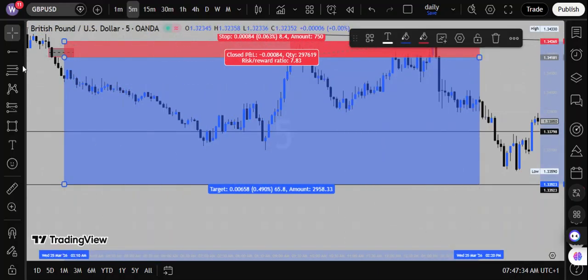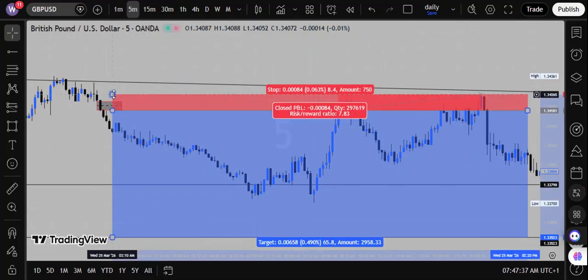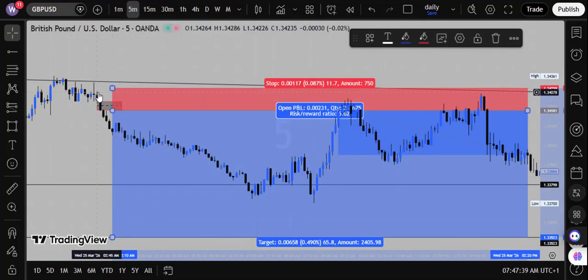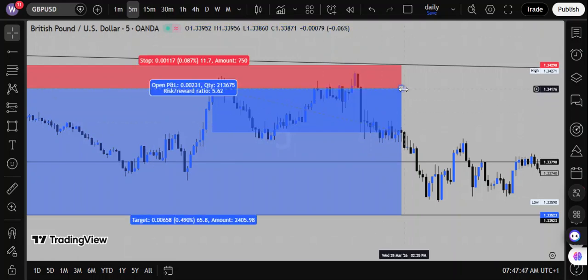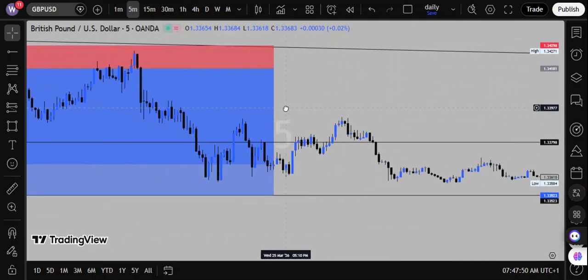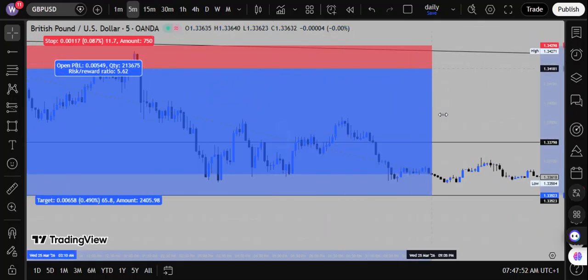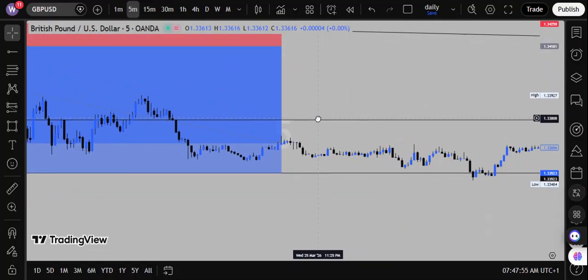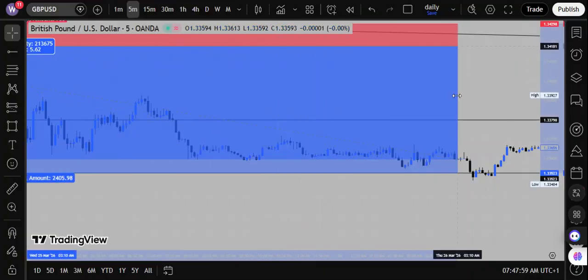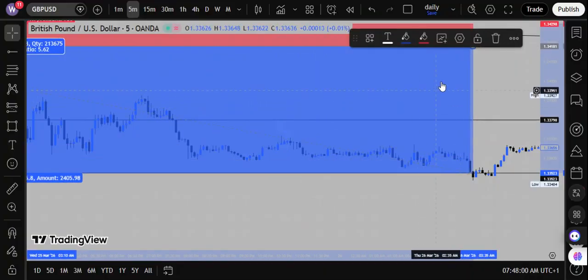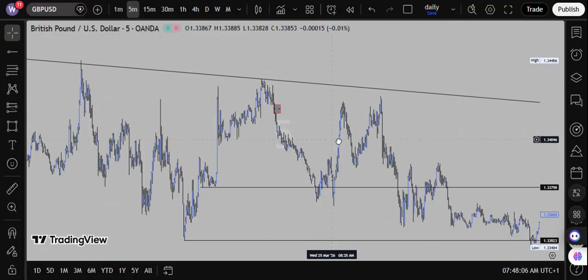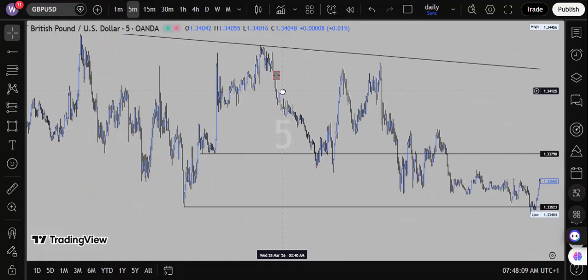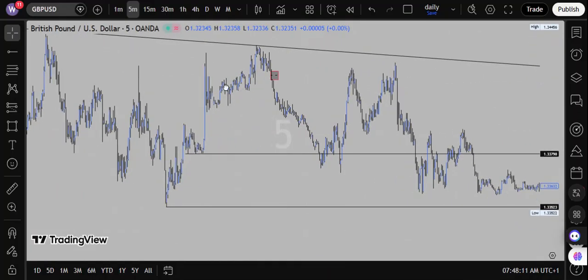Price took out here because we're using a very, very tight stop loss. So if we had taken the swing, which is this point here, as the stop loss, which is above the trend line, then at this point price finally came to hit the full take profit. So you just have to calculate your stop losses very, very well according to your risk appetite. My risk appetite is different from your risk appetite, so you need to take that into consideration.